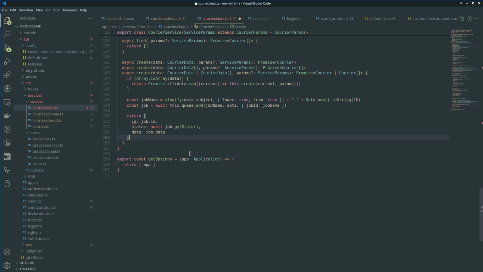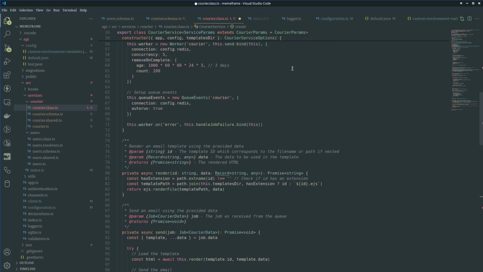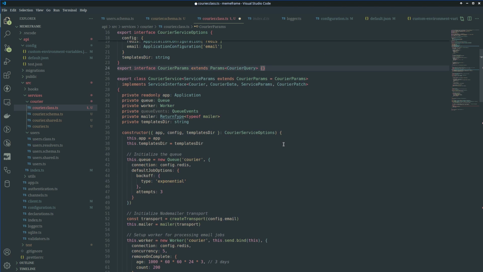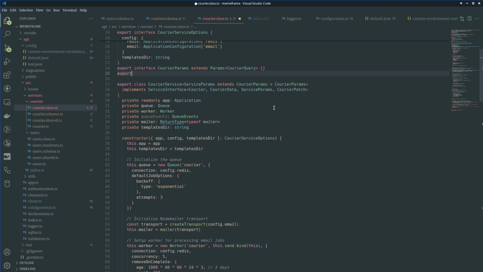But there's a problem with this. Apparently we cannot do this because we are currently saying that this is what we want carrier to return. So what we can do instead is to expose a sort of type.